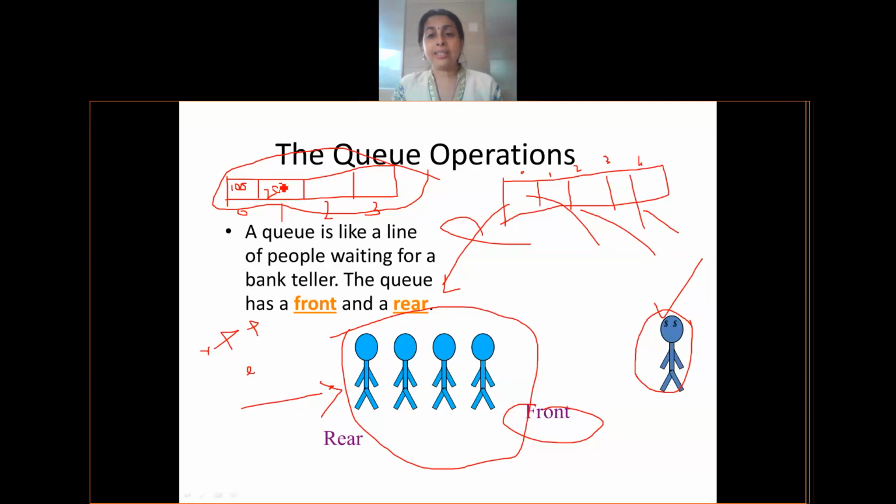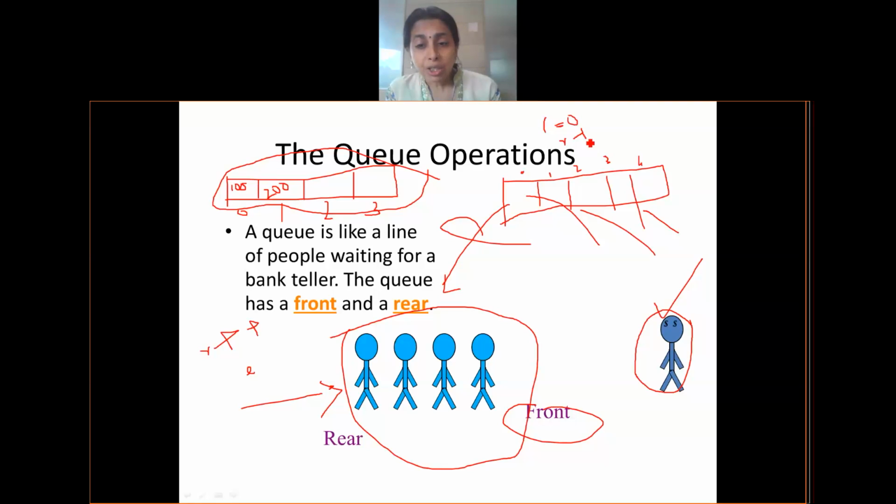This is the reason why I should have the front value equal to 0 and rear value equal to -1. So what will be the initial values of front and rear? Front is 0, rear is -1. Please write it down. What is the initial value of front? Front has to be 0. Why? Because this is the point from where I have to start deletion. Front can be 0 at the beginning only because it never comes into picture whenever I want to insert any new element.